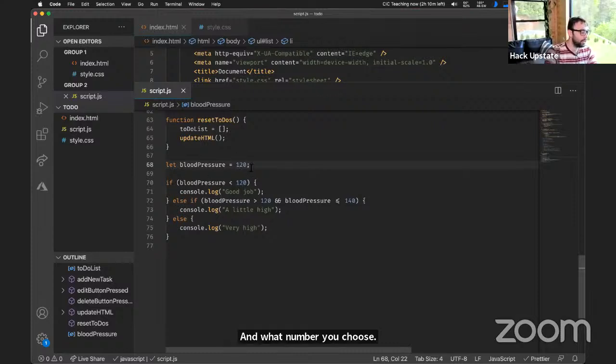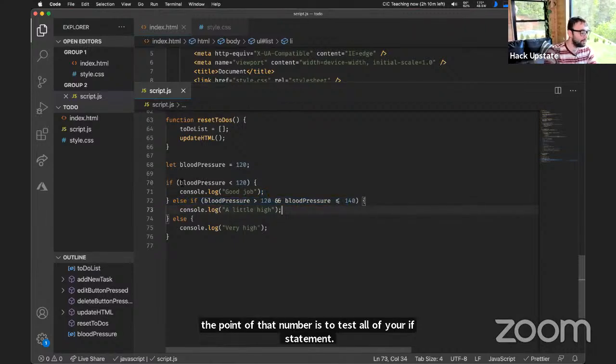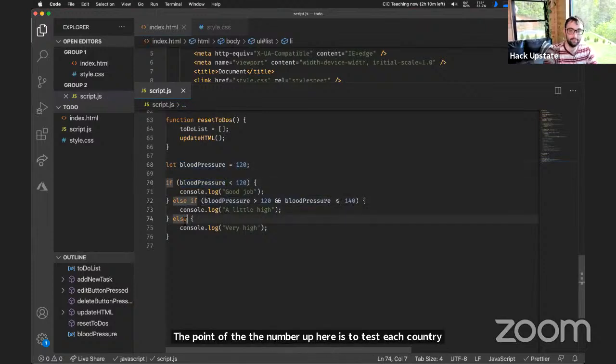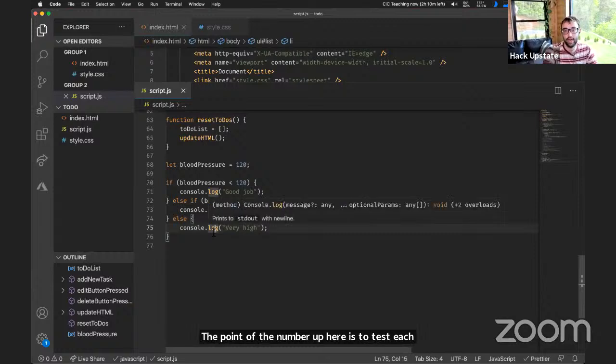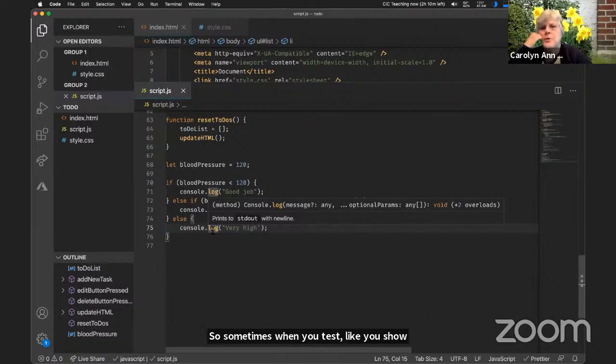Yeah, the point of the number up here is to test each condition of your if to make sure you're getting the right output. So sometimes when you test, like you showed, you might have to change that number.